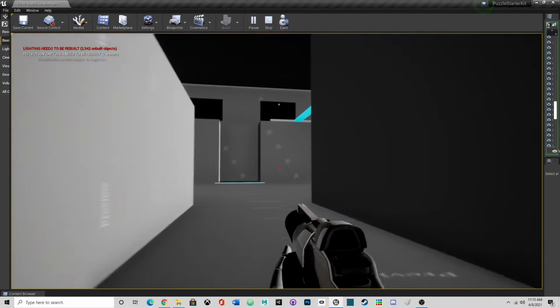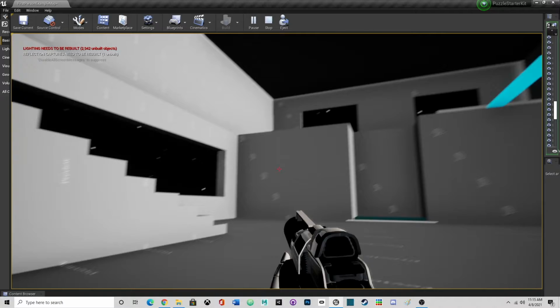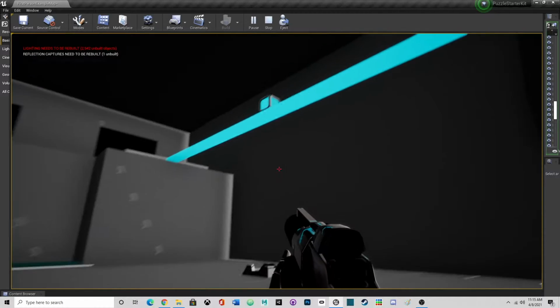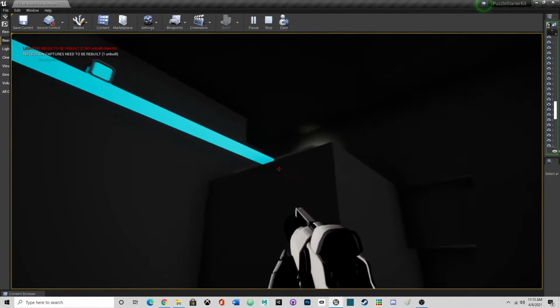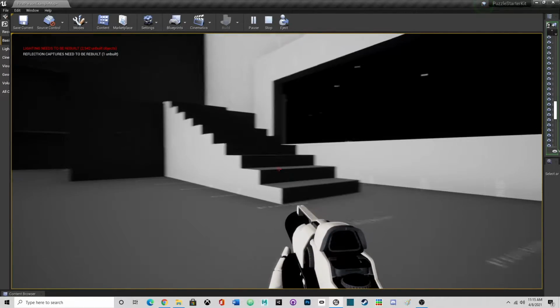A mechanic that is about to be used in this puzzle coming up right here is our freeze time mechanic. This stops all motion in the game except for the player's. You must click and hold the right mouse button to use it.